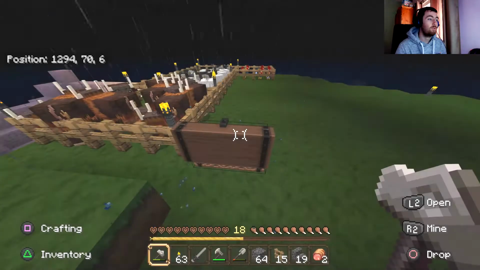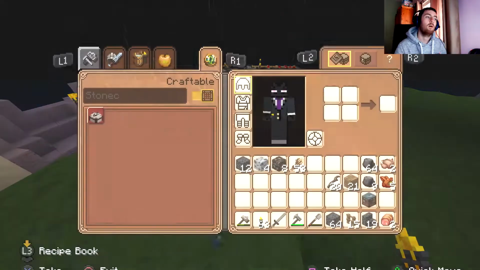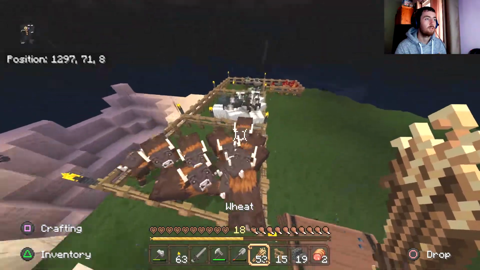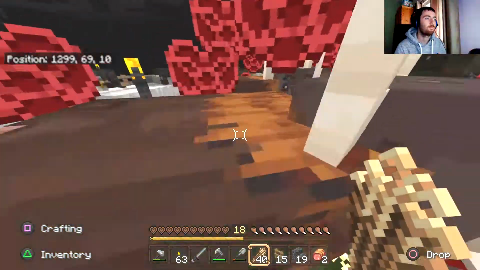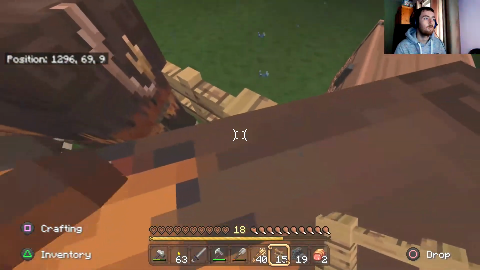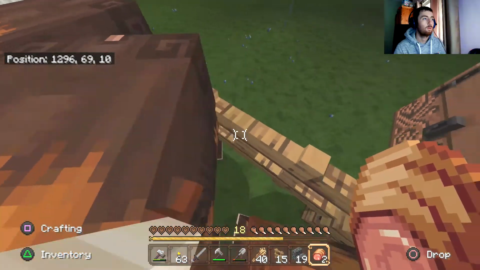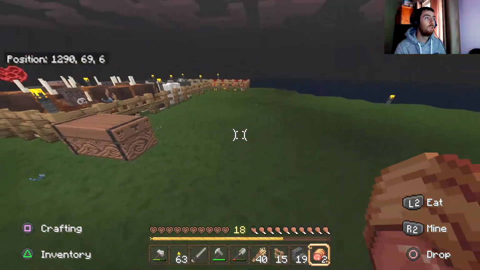Let's breed these. I hate when it does that. Just swap them like I asked you to. Nice. I need carrots actually, yeah. So if I go like... Let me out, please. Okay. That is the job.